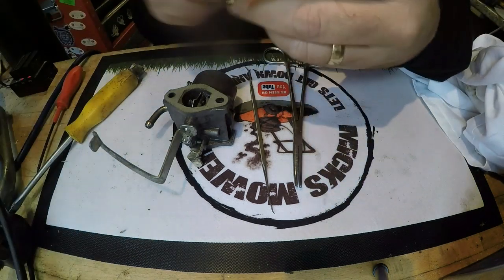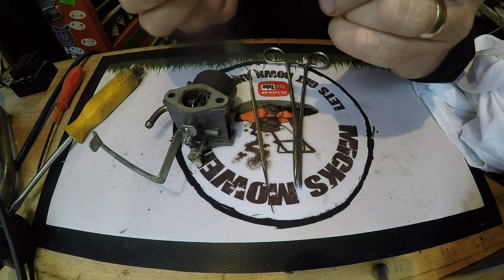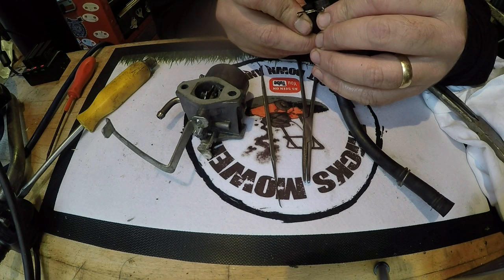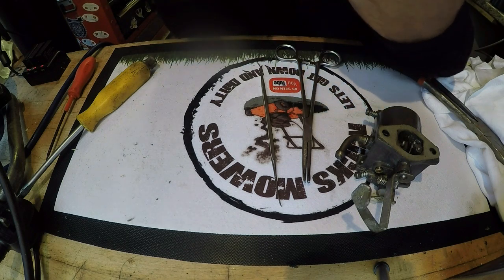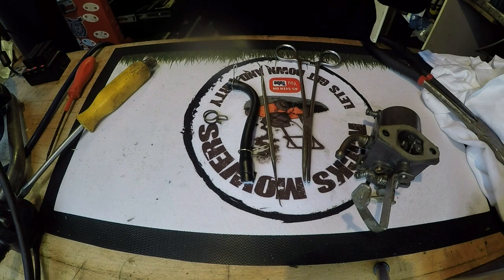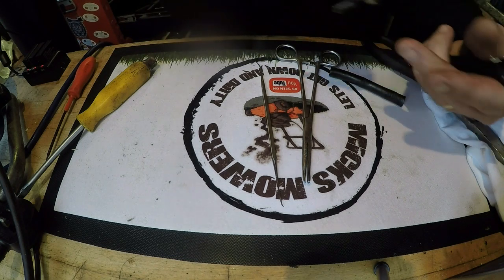I need to try and find a bit of hose pipe now for this because this pipe is absolutely solid — it just has had it. So I don't really want to use it. I need to find a bit of spare pipe. Well, I've got a bit of pipe here that's come off another lawnmower, and it looks to be slightly thicker in diameter but I think it will actually fit on this carb. So that fits me lovely. I'm just going to measure this to size, cut it — there's a lot more pliable this one. Let's get a bit more than what it actually needs, and then when we go to actually fit it we can always trim it off if need be. It's got a set of hose clamps as well. I might even try and use the original ones that come with it. Right, let's get this over to the table and we'll see if we can get this carburettor fitted to the machine.